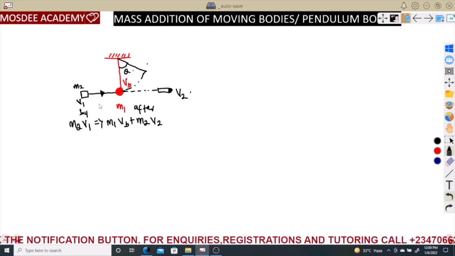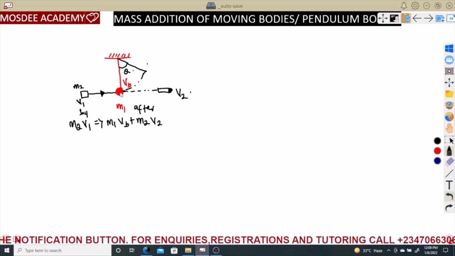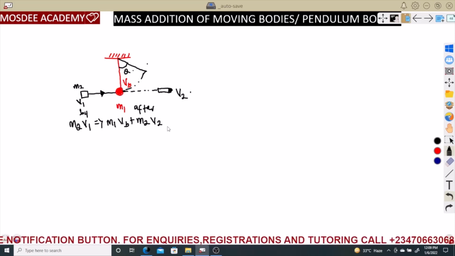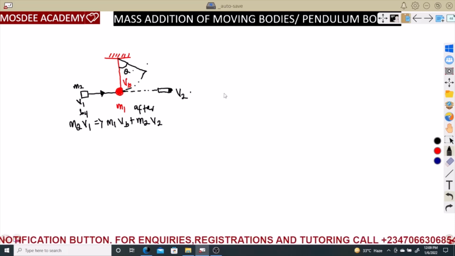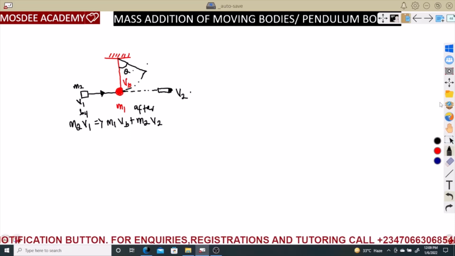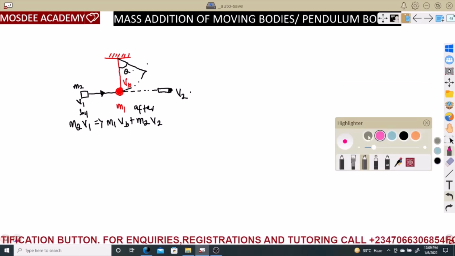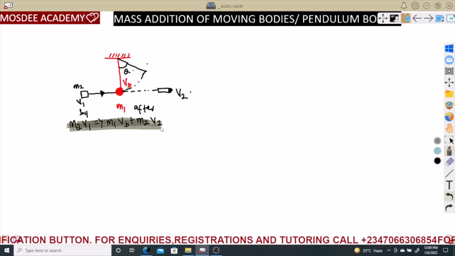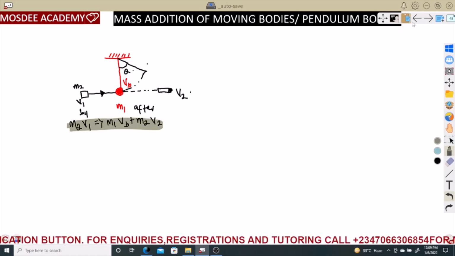When you have an initial single body, and after collision the ball collides, you can see this will start moving, then the one that entered this will move with the final velocity. I hope you understand this concept, and I believe it is going to help you in solving a lot of questions in the near future. So guys, we move to the next slide. Like I said, we've talked about this in the previous slide, so that is why we don't have much to talk about in this particular slide.